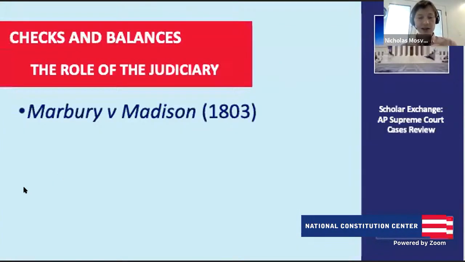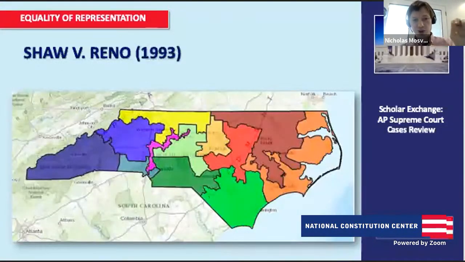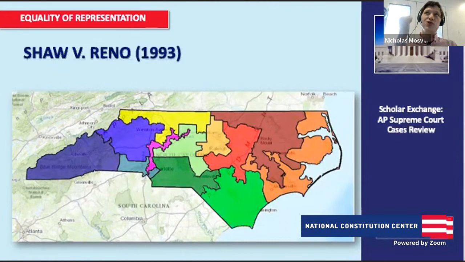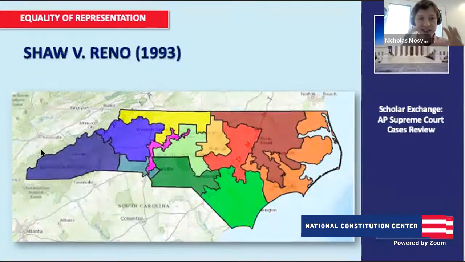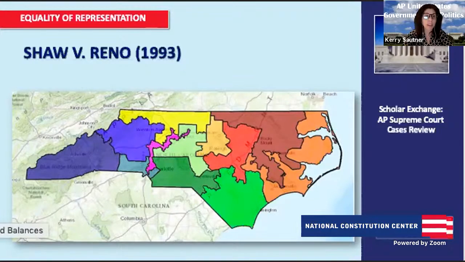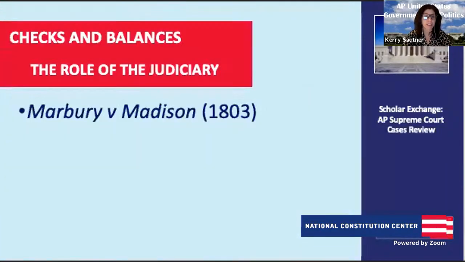And Reno, I think the easiest thing to say about that is it's racial gerrymandering, too, which is to say these are what we call minority-majority districts. If you draw lines within a state to create a district where minorities have political power because they're the majority within that district, is that also a violation of the Equal Protection Clause because it's on the basis of race? And that's a really hard question, and it's a question the courts are still grappling with even after Shaw versus Reno. So that is a hard question about this broader theme, and something that our students should definitely pay attention to because it might be happening in their state. I know, Milo, it's happening in your state because I know what state you live in.